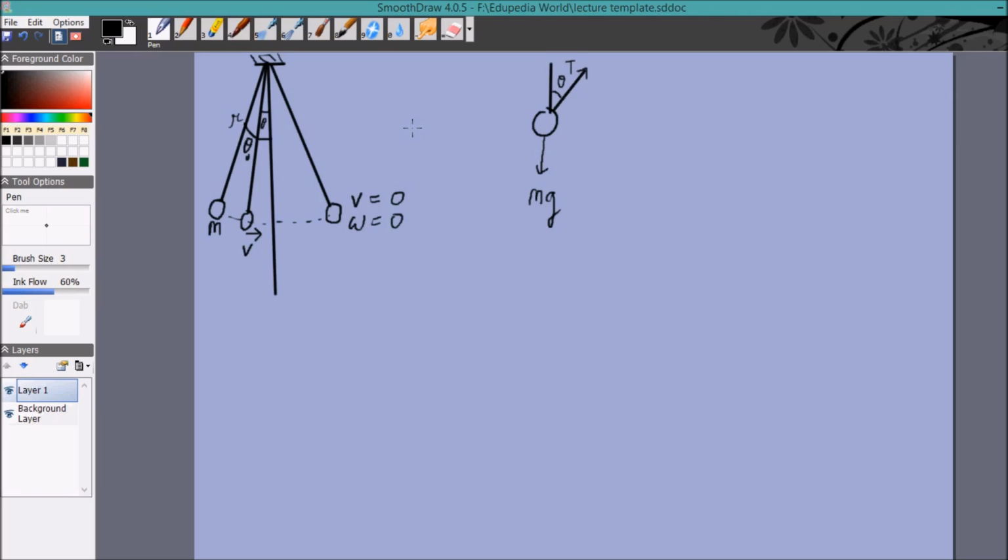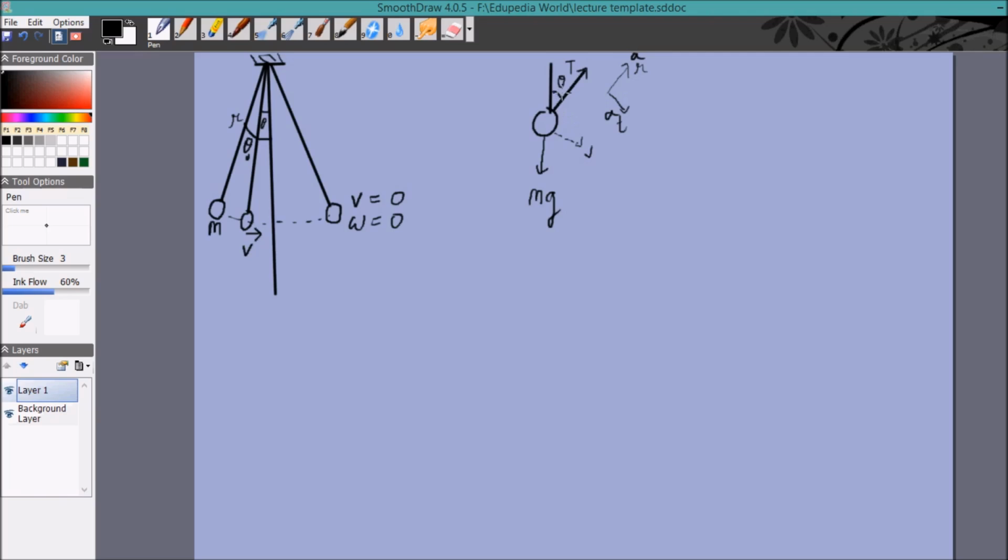Now let's try to resolve it into two directions. We could try to take the horizontal and vertical directions, but like I told you, in circular motion it is often easiest to choose the radial and tangential directions as perpendicular directions. So this direction, the direction of T, this is my radial direction, and this direction perpendicular to it is my tangential direction, in which the particle is moving with the speed v. Right, so we'll resolve into these two perpendicular directions. Right, so what is the acceleration? Let's take two accelerations, let it be AR and AT.